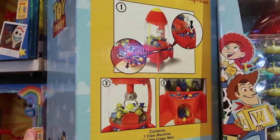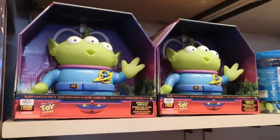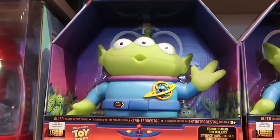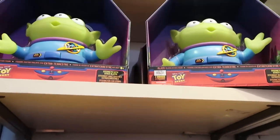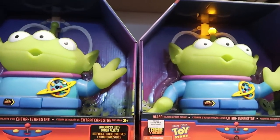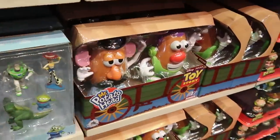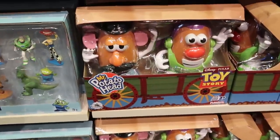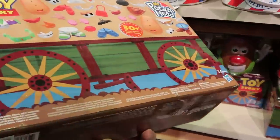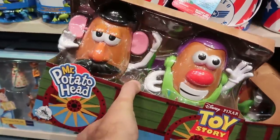It shows you how you catch and dispense the aliens. One of my favorite toys in the Toy Story section is definitely these aliens — you push the button and it literally sets all of them off. And look at this little chest — Mr. Potato Head from Toy Story, where you can see him as Buzz Lightyear. $29.99 — that is a really nice offering and a great price.